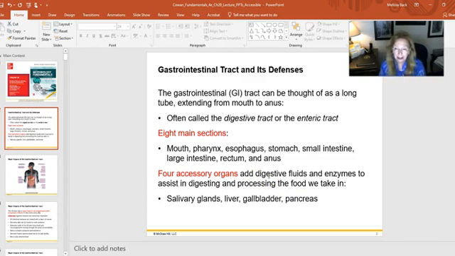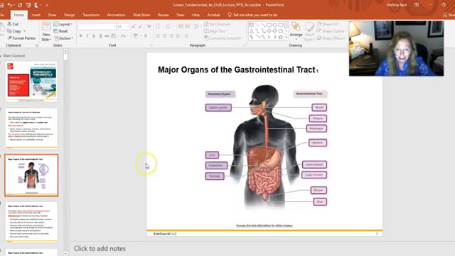You produce about 7.5 liters of secretions into the GI tract a day. You also take in about 2 to 2.5 liters of fluids and or food into that tract a day. So when you think about that, you've got about 9 liters of fluids, most of them being produced by these organs that are helping the food to move through the system effectively so that nutrients can be broken down and absorbed. So this is a basic overview.